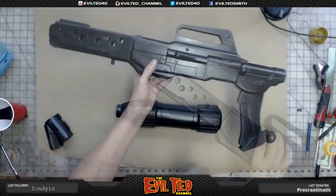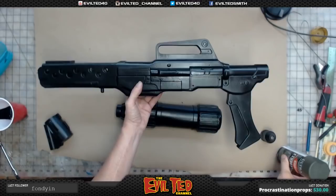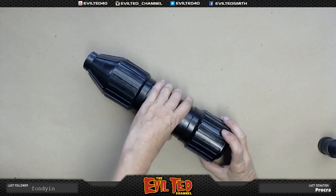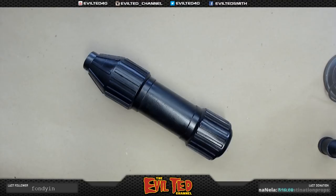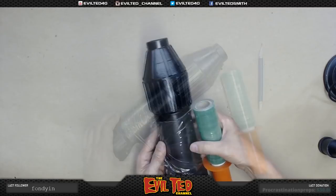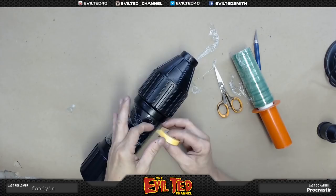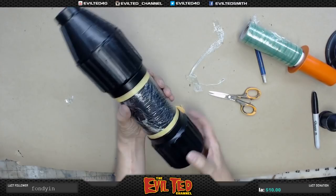I've got some Krylon Fusion olive drab green — I'm going to paint this now. I believe this section here is black, so instead of painting it all green and then painting black again, I'm just going to mask this off. We're going to start with the tank. The midsection is black and everything else is olive drab, so I'm going to start with the plastic wrap, which is a great way to mask things. I'll trim off the excess with scissors, then take some Tamiya tape and tape the edges on the actual part.